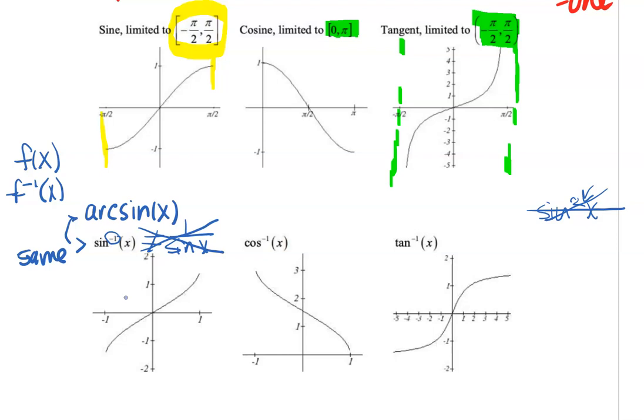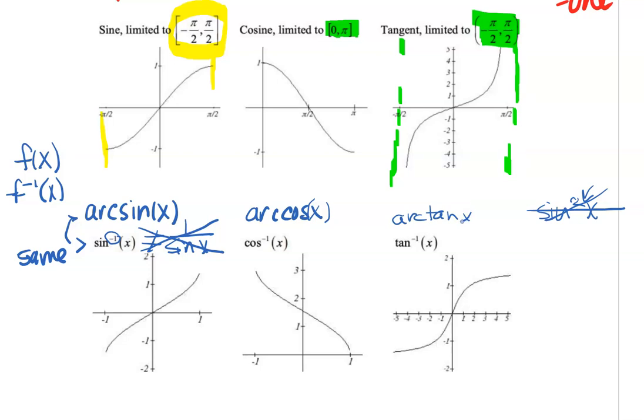So literally switching every x and y, we receive this graph here. The same is true for arc cosine. We could write it as arc cosine of x. Excuse me, I got a little too many x's going on there. And again, this is the inverse function of cosine. You can see its graph is the inverted of it. And then this is considered your arc tangent. You can see that its curve has been switched out.